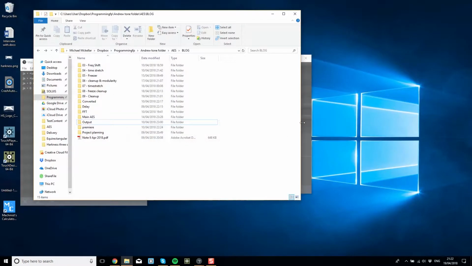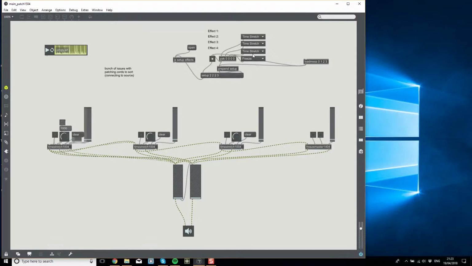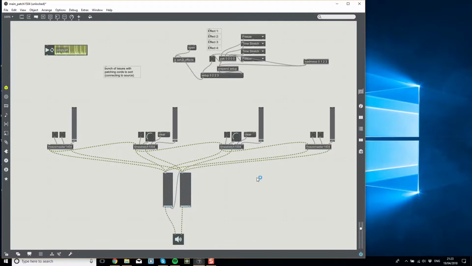Let's close that. Yeah, because this way it starts with uncreated. All we need to do is work out how to route these cables properly. So that's fine, we can deal with that.